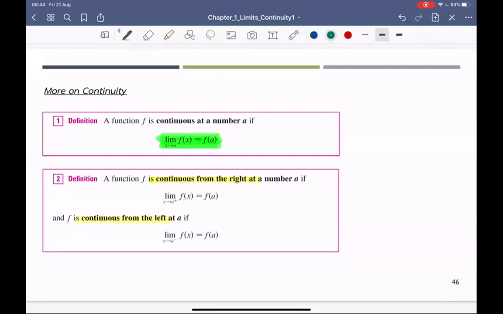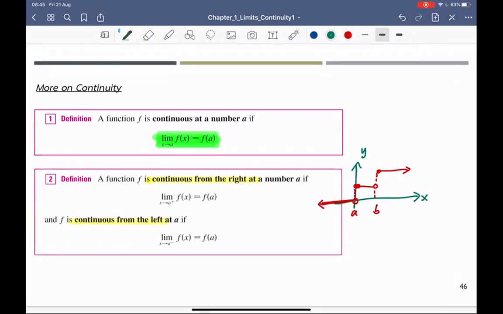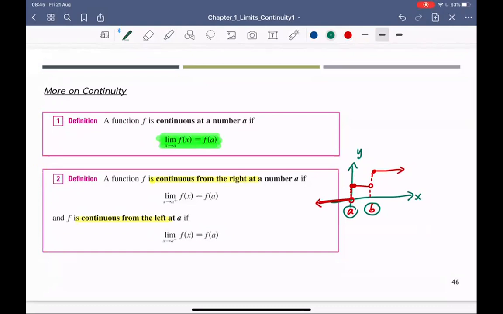The words continuous from the right mean sometimes your function is going to be something like, let's say I have a function like this, like the step function. You can see that the function is not continuous at the points x equal to a and x equal to b. But even though it is not continuous, it has some good properties, because at each point a and b, when continuity does not hold, the values f(a) and f(b) are equal to the limit from the right. If you have that case, we say that the function is continuous from the right.